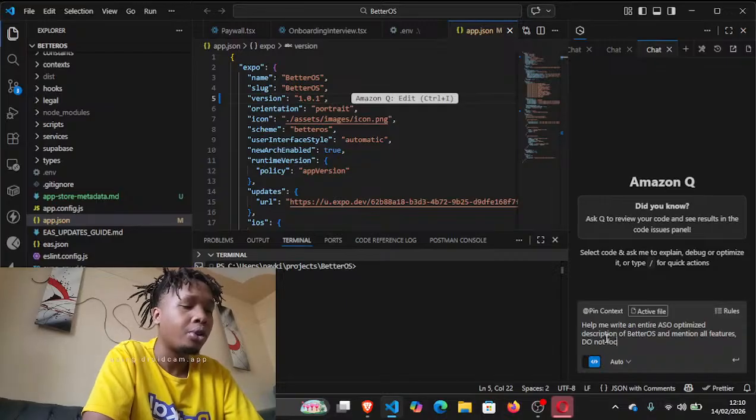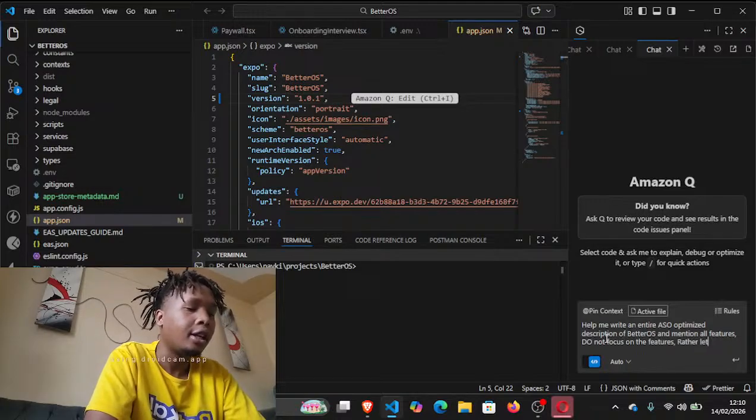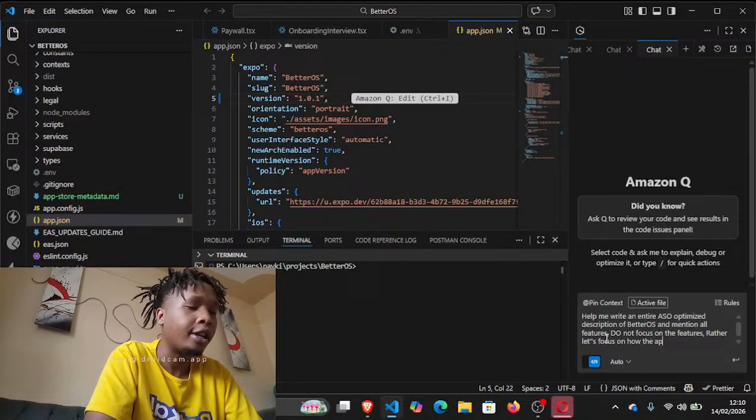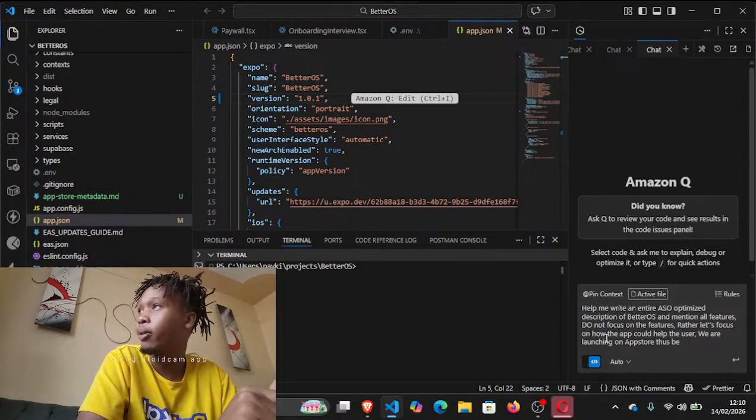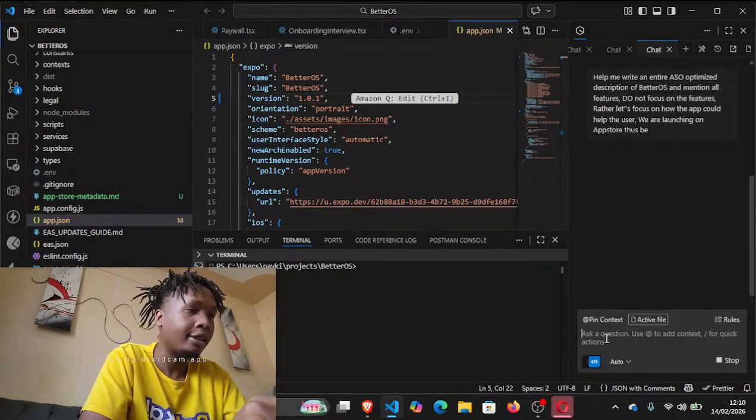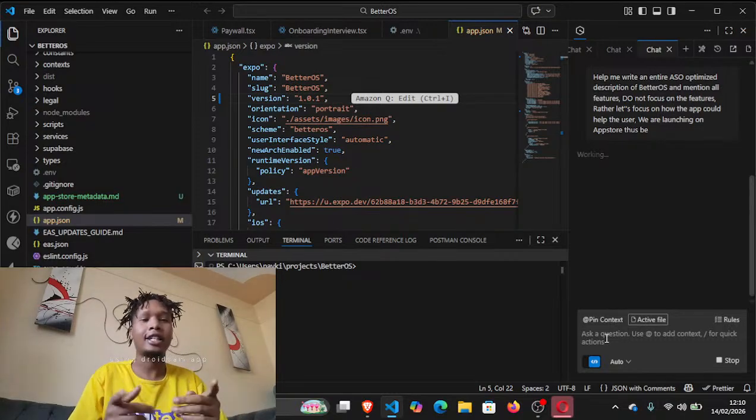Do not focus on the features, rather let's focus on how the app could help the user. We are launching on App Store, thus we... what is the word? Yeah, I accidentally clicked enter, but no worries.